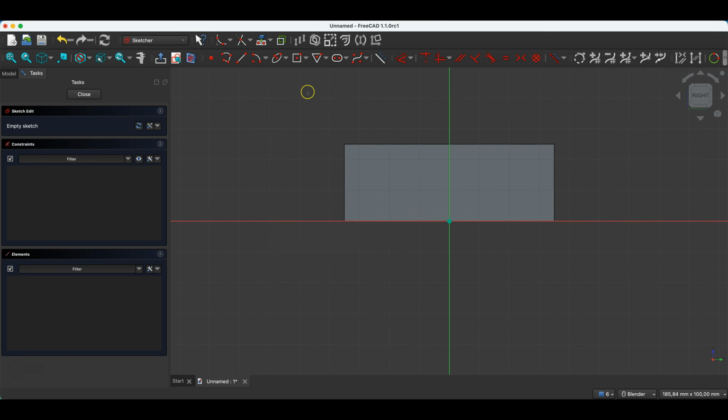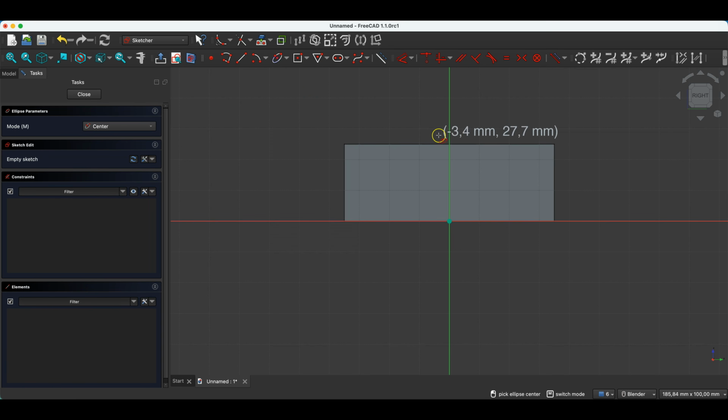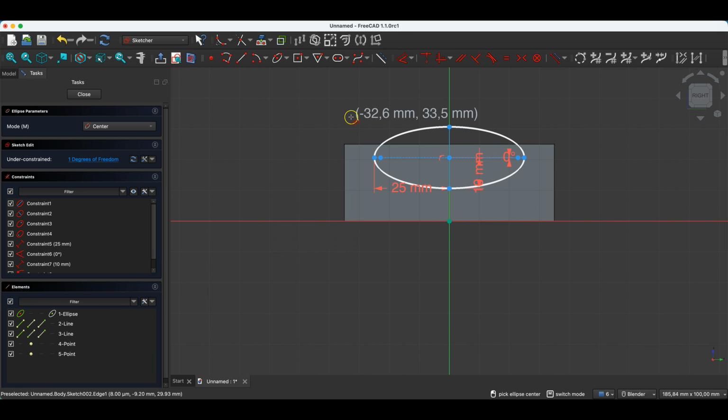And here, for example, I will create an ellipse. More or less like this. I will add dimensions to this ellipse. In this axis, 25 millimeters. Regarding the angle, I enter 0 degrees, and in this axis, for example, a radius of 10 millimeters. I click the right mouse button to cancel this.